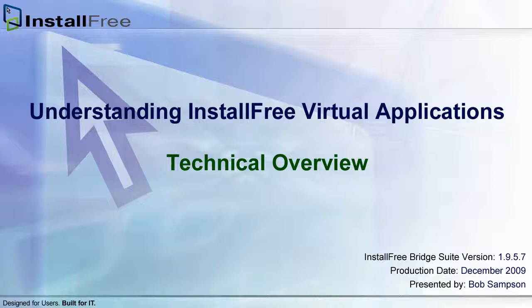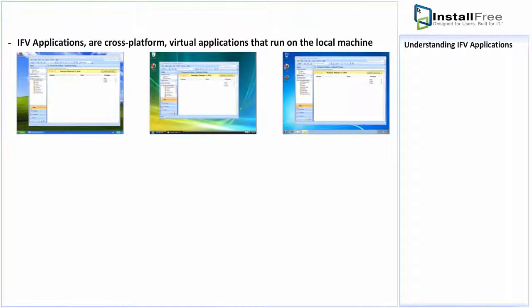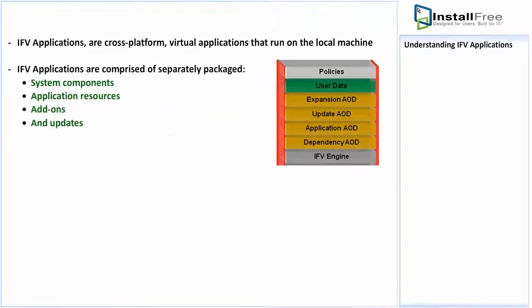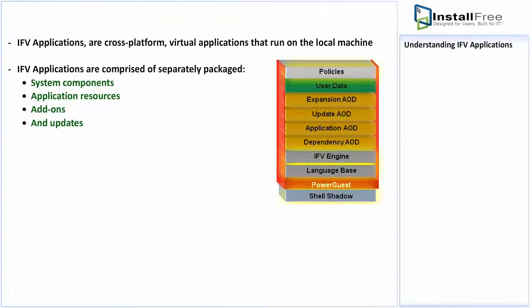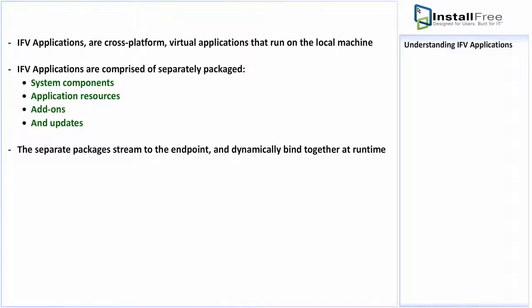in this video I'm going to provide you with a detailed introduction to InstallFree Virtual Applications. Generally speaking, InstallFree Virtual Applications, or as we call them, IFV Applications, are cross-platform virtual applications that run on the local machine. They are comprised of separately packaged system components, application resources, add-ons, and updates. These pieces stream separately to the endpoint, dynamically bind together at runtime, and seamlessly integrate into the end user's environment.